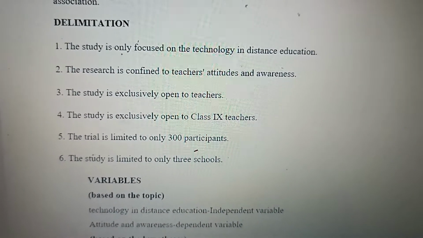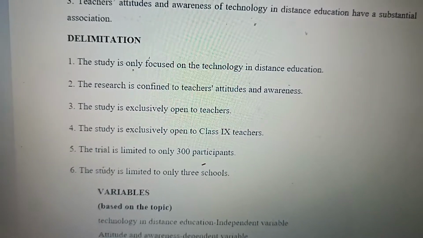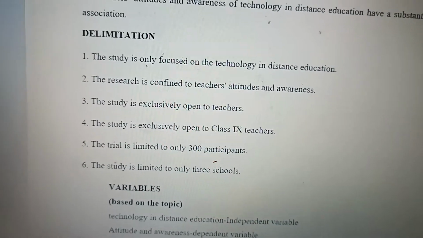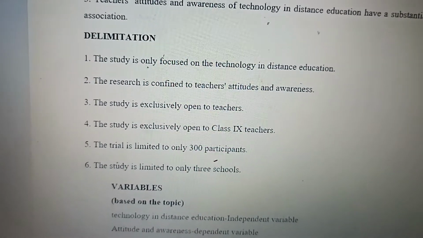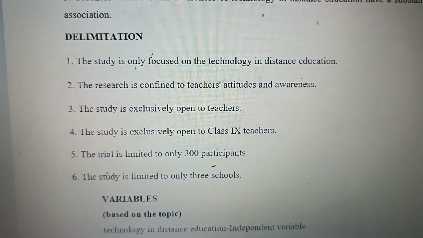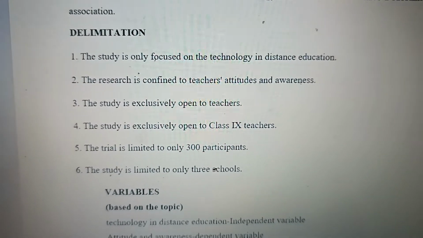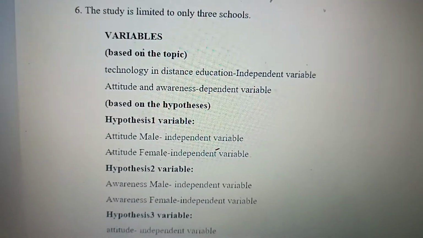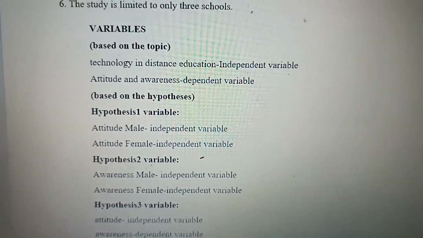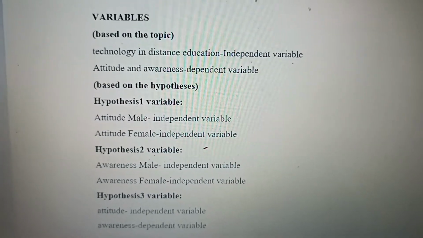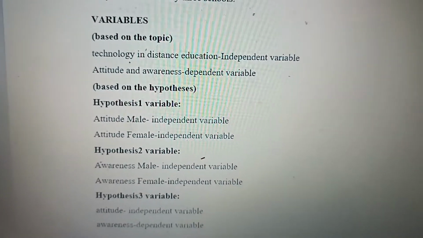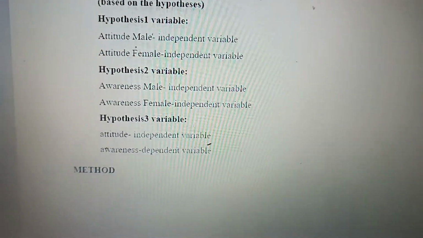Next, the delimitations are being set. Delimitation is the fencing. Like we cannot just keep on plunging into the entire topic. So we have to fence around a particular area. So it has to be specific. So we have to draw certain boundaries within which we will do the research. So that is the delimitations. Next is the variable, that is the comparison of one particular variable and the comparison between the other particular variable, through which we will be able to do the t-test or r ratio, whatever. So it's very important that we set the variables.